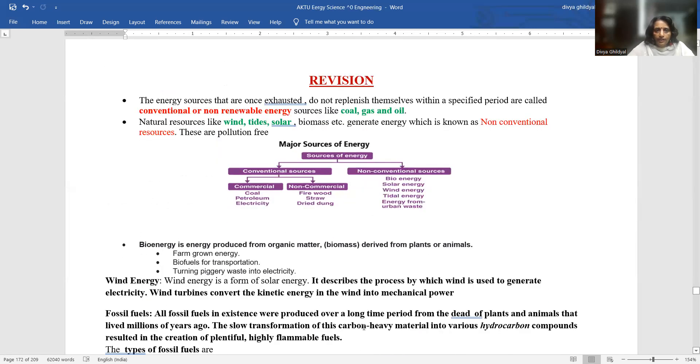Now, quickly we will revise this unit before our exams. The two major sources of energy are conventional energy sources and the non-conventional ones. Conventional ones, once used are over like coal, petroleum, electricity, firewood, etc. Non-conventional ones are nature dependent. They generate a larger amount of energy and they are also responsible for clean and green environment. But they are nature dependent like solar energy, wind energy, tidal energy, hydro energy.